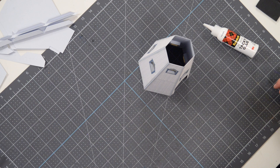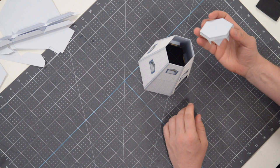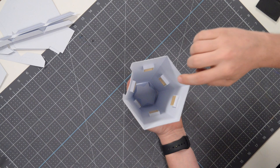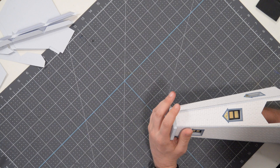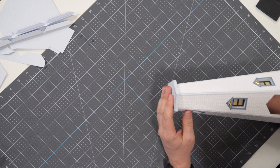All right, so next up, let's work on the top here. So this piece that we finished earlier, we're gonna poke those tabs through the top, okay? And we're gonna glue those tabs to the inside walls all the way down in there. So yeah, you're gonna have to get your hands in there, okay? And it may seem difficult, but we're only doing one tab at a time. So just do your best. And I'm just kind of getting a feel for it first. And that looks good.